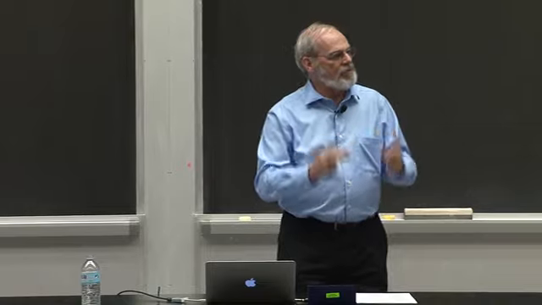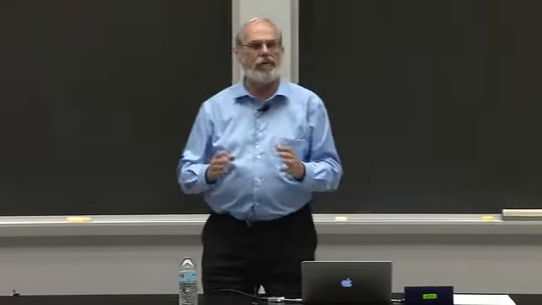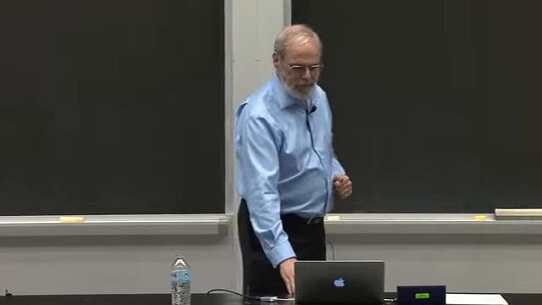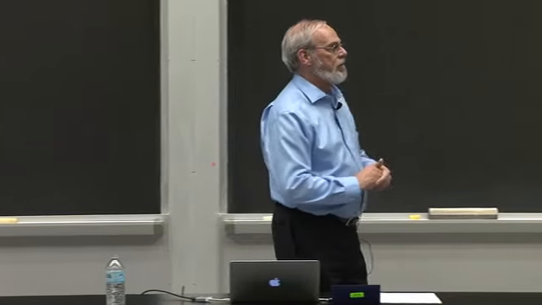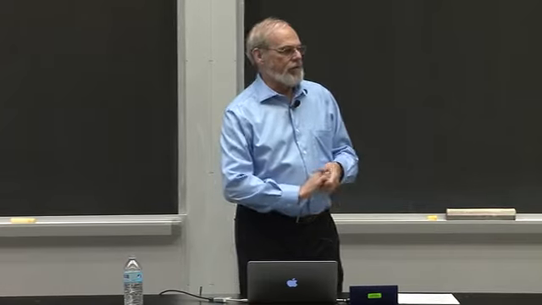And so we're going to abstract that second one to a more abstract notion of something we call an order of growth. And I'll come back to that in a couple of minutes. This is the one we're going to focus on. It's one that computer scientists use. It leads to what we call complexity classes. So order of growth, or big O notation, is a way of abstractly describing the behavior of an algorithm, and especially the equivalences of different algorithms. But let's look at those.